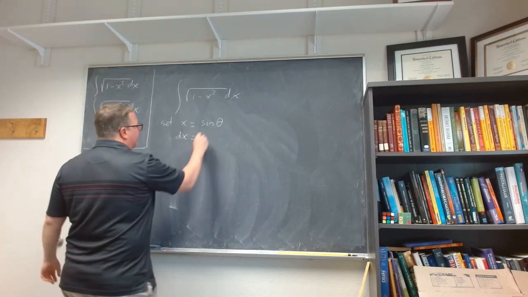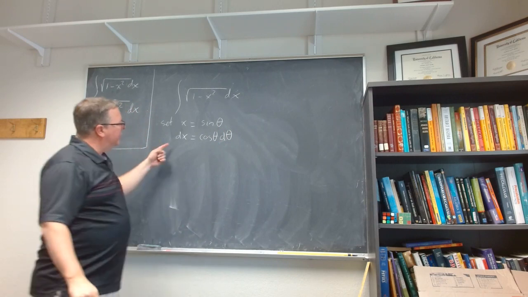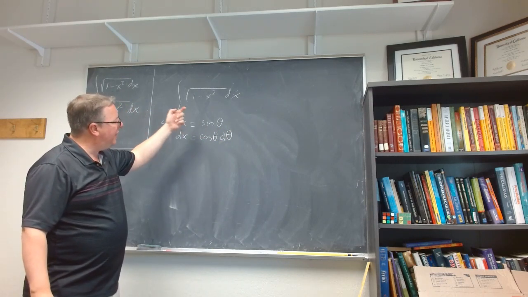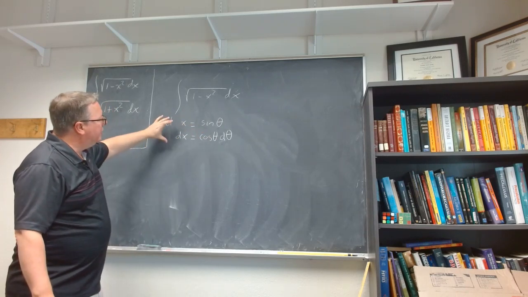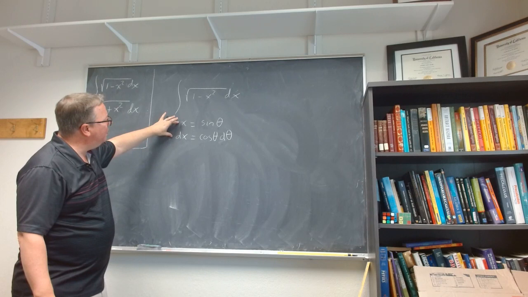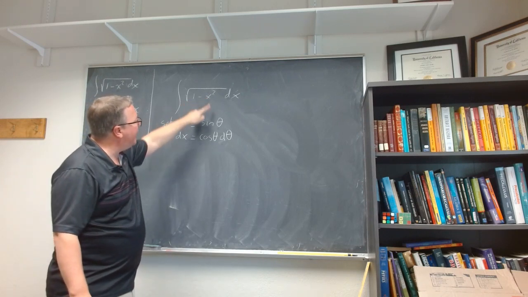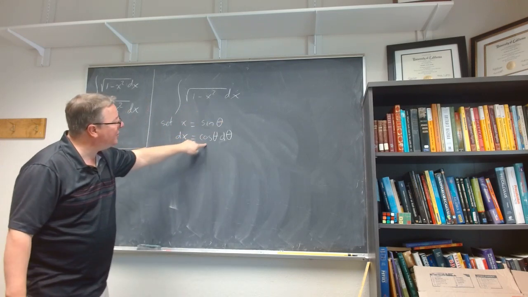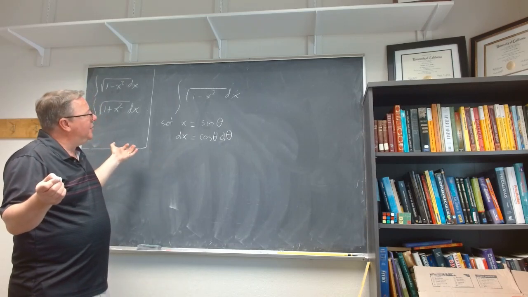It's just cosine of theta. And because we're taking a derivative, we have to multiply by d theta, which means dx should be cosine of theta d theta. And in fact, that's exactly right, because x was the sine of theta. So we have the two pieces. We can now go ahead and change every occurrence of x into a sine of theta, and the occurrence of dx will be changed into cosine theta d theta. And that's it. That's how we do the substitution.